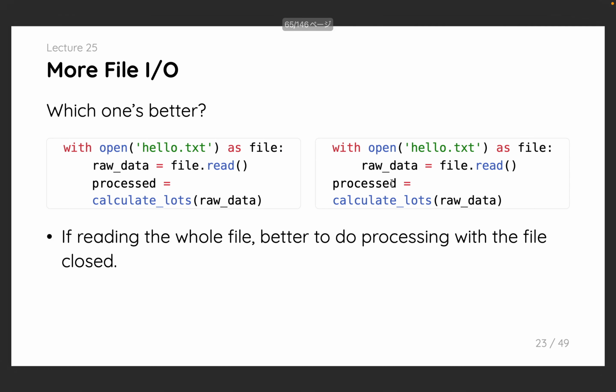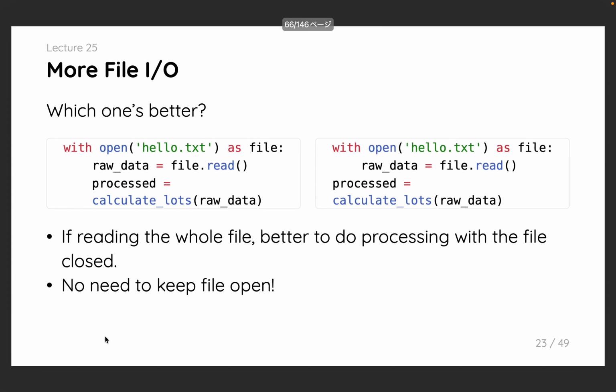Generally, if you're reading the whole file, it is better to process the data that you get while the file is closed. In other words, assuming you're reading this entire file in one go, it's better to minimize the amount of stuff you put inside the with block. So do the processing outside of the with block.